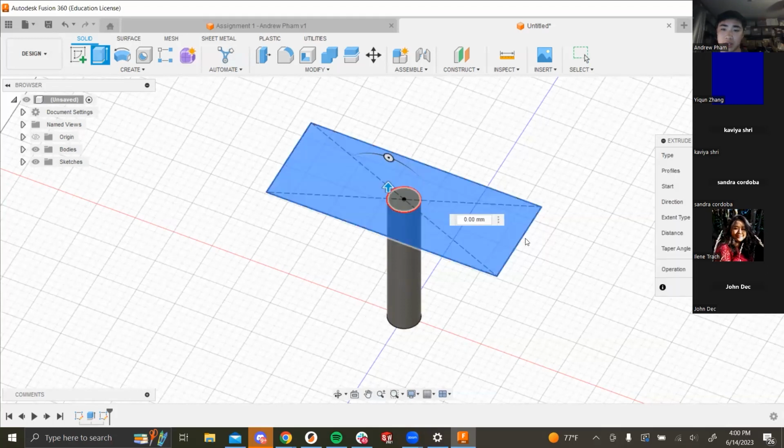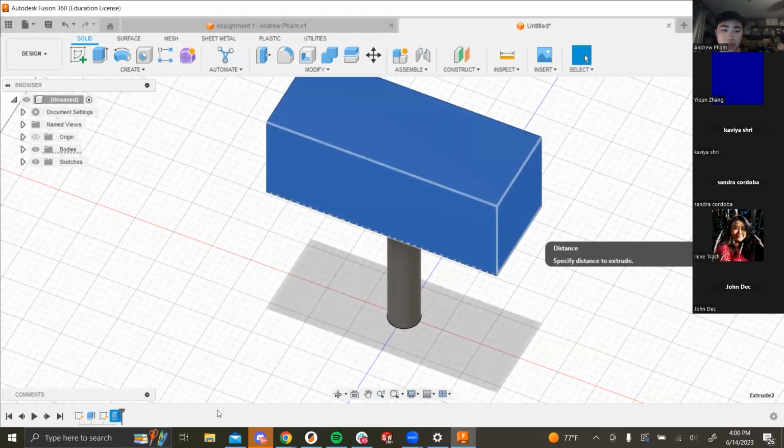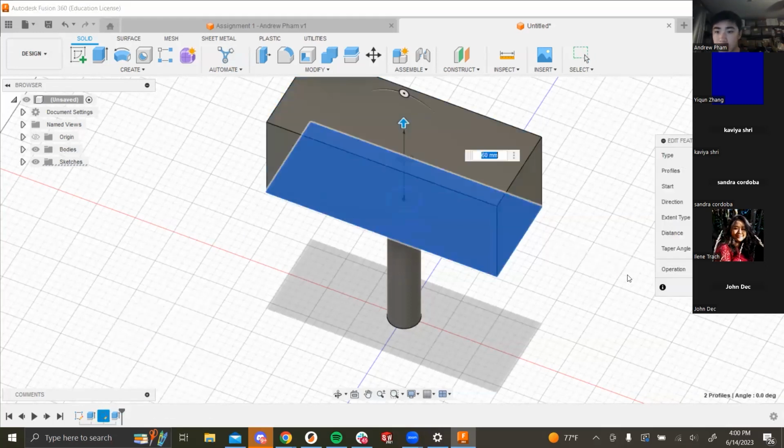So if we go into extrude again, I'm going to do that again. 60, oops. If you want to edit, you can also edit the extrudes or other features. But yeah, it's using the join feature, so it will combine the body of the rectangle and the cylinder.